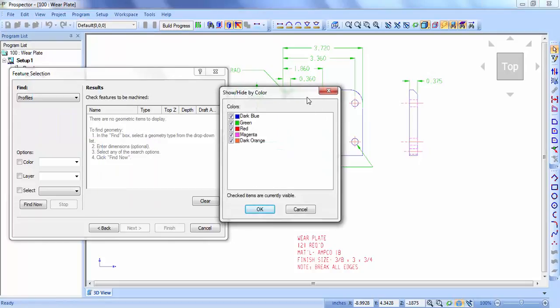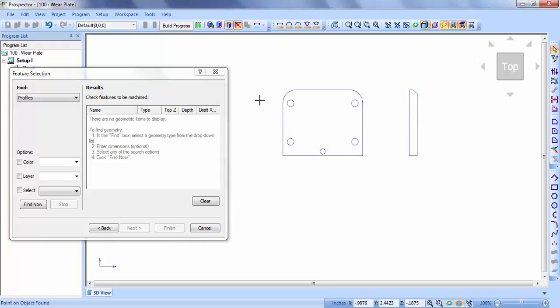And all I want to do is keep the blue. I want to hide everything else, make those invisible, hide those. And now I'm left with, all right, I've got my part, my plate right here, and the side view still showing. That's fine. So now it's easier to select. And by selecting, I just click on it, and that will select it. And it turned it black.